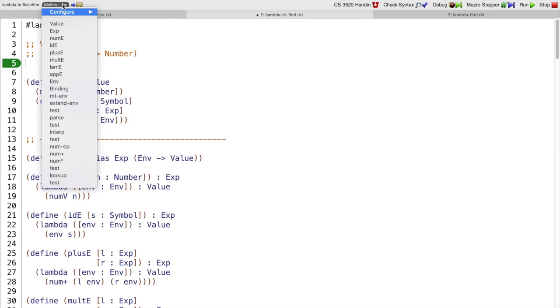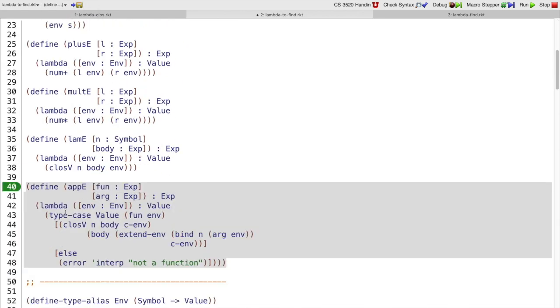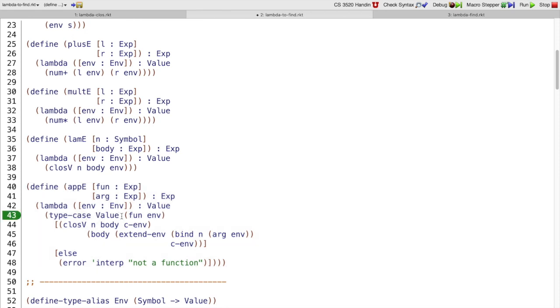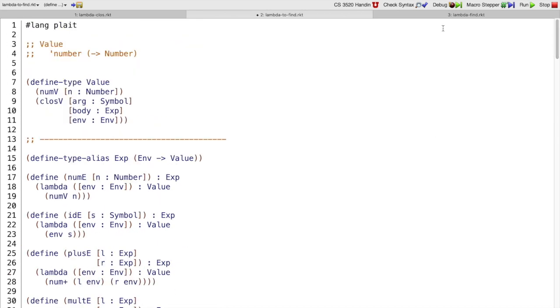The other place we use values is in the implementation of application. So in application here we have a type case of value to deal with closures or not closures. So let's add that method as an apply method. Apply of a value takes an argument to the value, an argument to the application, and then if it's a closure, then it applies the closure, evaluates the body to get a new value.